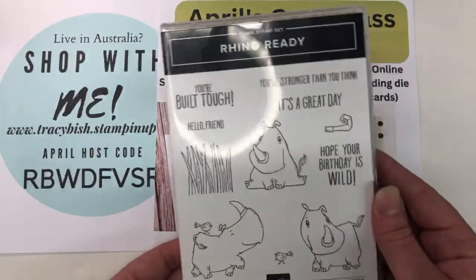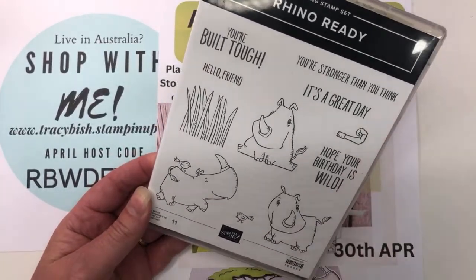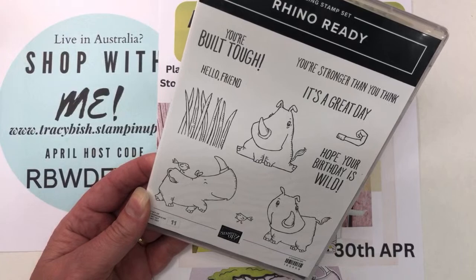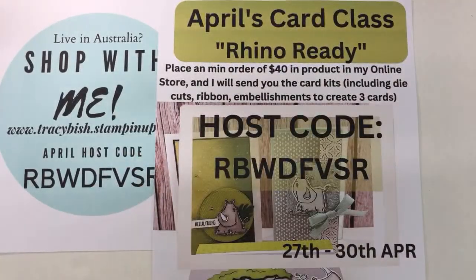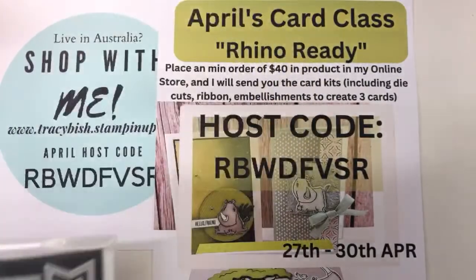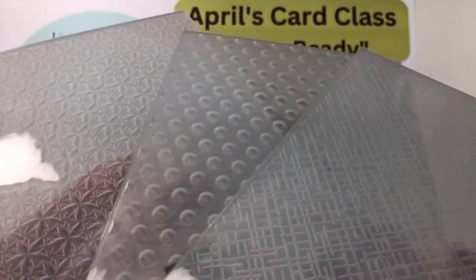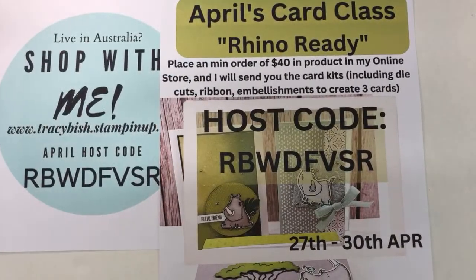I am using the Rhino Ready bundle, so I highly recommend having this set. You could maybe substitute it for another set, but you might not have enough cardstock for your stamping if you want to change it, but I'm sure you could work that out. I'm also using my Stylish Shapes dies for your kits, so everything will be cut, so you don't need those. And I've also used the Basics 3D embossing folders. I love these ones. These are an online exclusive, just like the Rhino Ready bundle, but everything will come embossed for everything that you need anyway. But these are a great one to have in your stash.